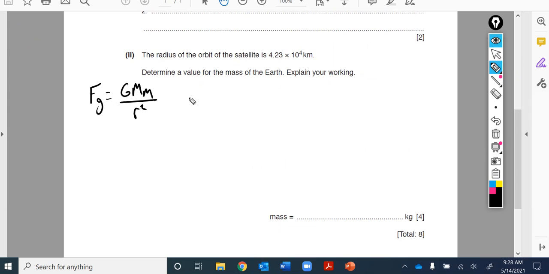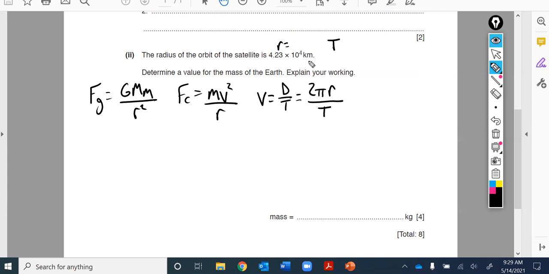So we just have to think about all these ideas that we've talked about previously. The force that keeps the satellite in the circular orbit is the centripetal force, provided by gravity. That in general is equal to mass times velocity squared over r. And we know velocity is distance divided by time, but around a circle that's 2 pi r, where r is the radius of the orbit. They don't give us an extra calculation to add in the height above the surface of the Earth. It's just how far it is from the center of the Earth, the radius of the orbit, over T. Here r is in kilometers, and T is 24 hours.